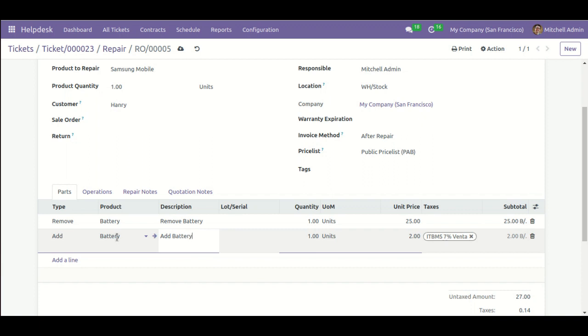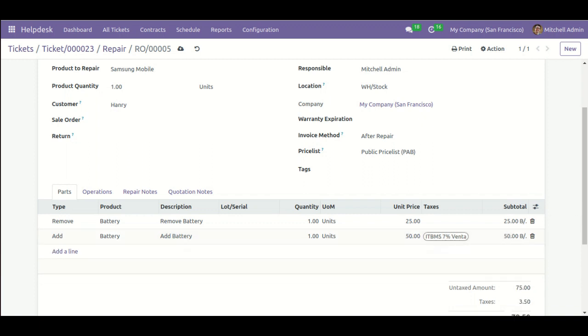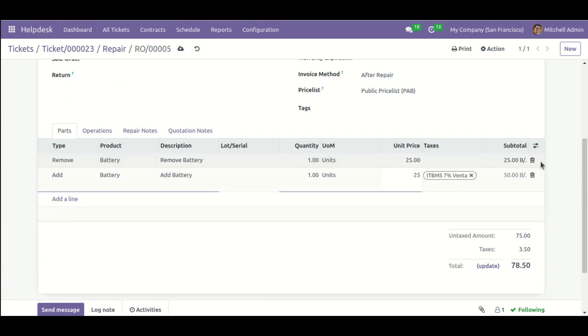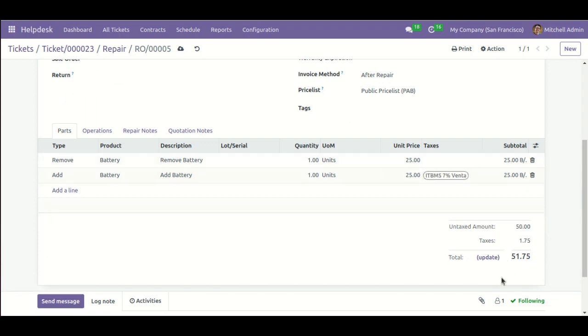And again, whatever the price will be, I will be able to define it, whatever these taxes, after tax, whatever amount will be there. So I can define all these prices, whatever prices I want to define here. Previously, the sales quotation that we generated was about some random amount.